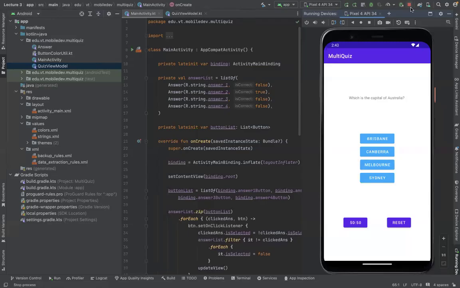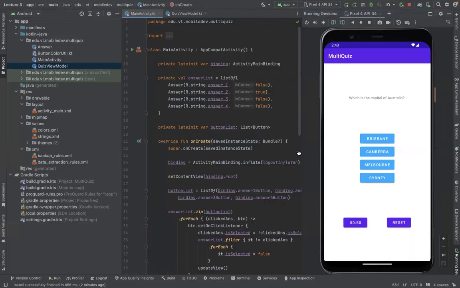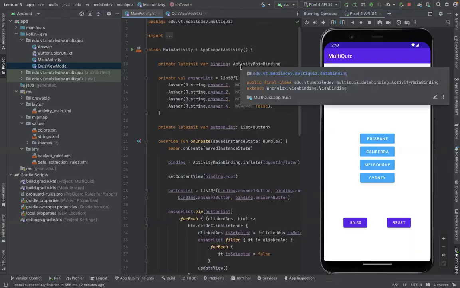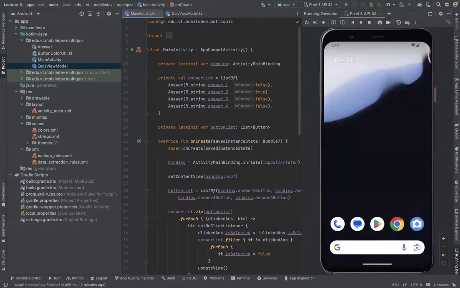So that's why the view model comes in handy. We need to be able to store all these model details in a way that's not going to be influenced by the rotation of the screen, and is more resistant to rotation changes. We need to make sure that that's taken care of. So let's do that.